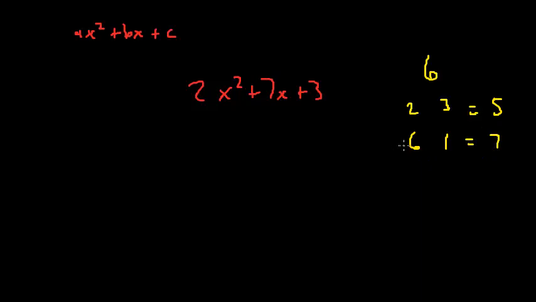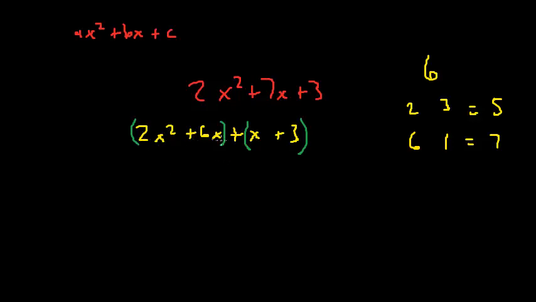So what I'm going to do then is split this middle term. Instead of writing it as 7x, I will split it up into a 6x and a 1x. This gives me 2x squared plus 6x plus x plus 3. Now the reason I do this is now I have 4 terms, and I can go back to our earlier method of factoring by grouping. So I can group my first 2 terms and my last 2 terms, and then look for greatest common factors in each of those pieces.